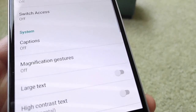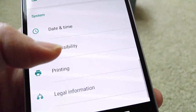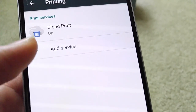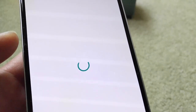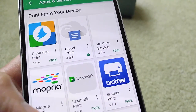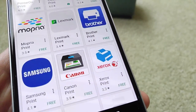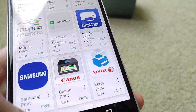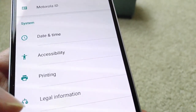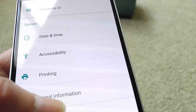Anyway, every time we touch a button, it will talk to you or talk back. Printing, you can set your cloud print. You can add a service. You use whatever app is called for your HP printer or Samsung printer or Canon or Xerox. So you print wirelessly. And then there's legal information about the phone.